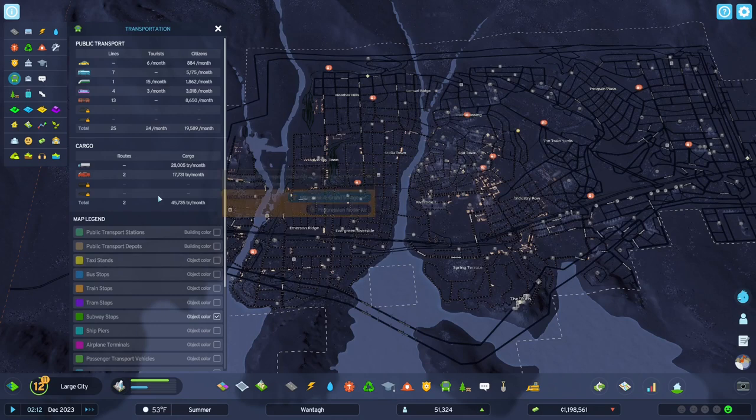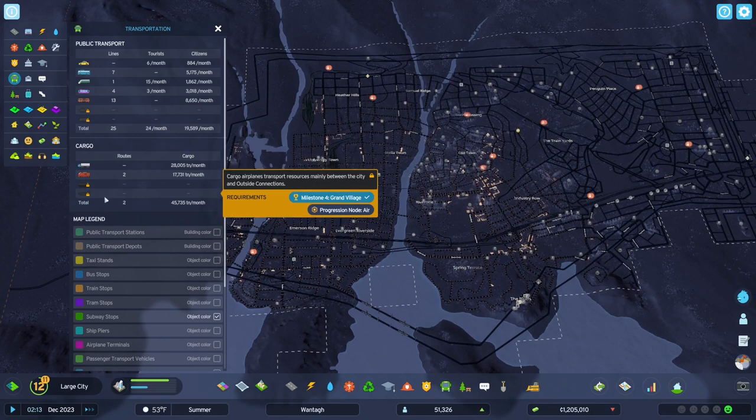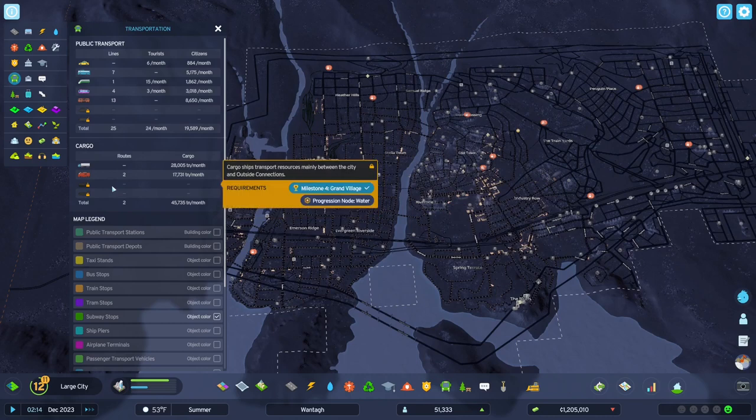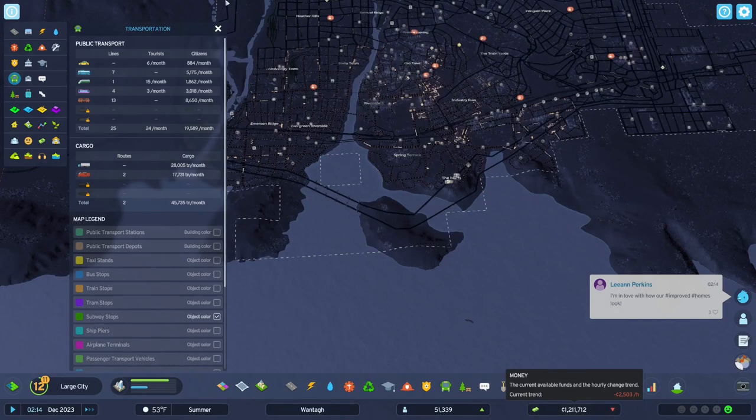Let's see, what do we have? Riders, we've got 8,650 a month, which is almost the same amount as the people we have riding buses, which is interesting. Alright, maybe we'll do some ship stuff soon, but let's see. Alright, so we are losing money. Slowly, but losing money.